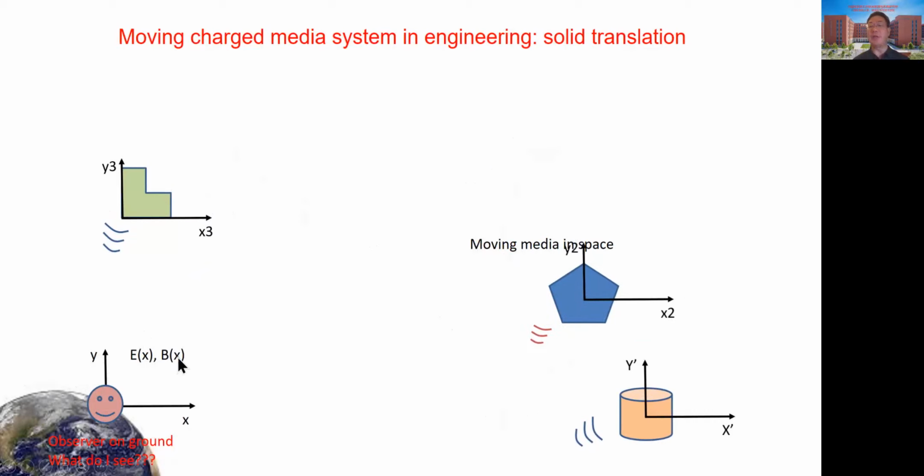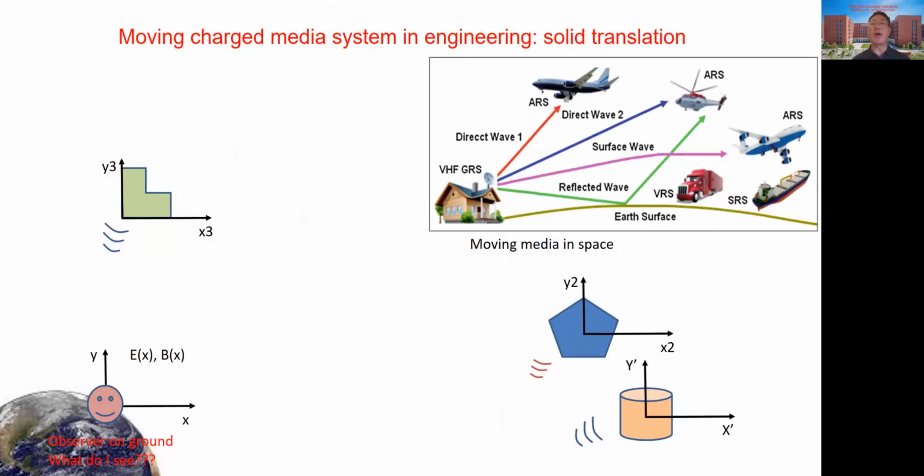But if you use the Lorentz transformation, you say, I need to know the exact trajectory here, but on Earth I may not know the trajectory of this moving object. What I care about is, what do I see on Earth? That's the goal I try to figure out, especially when you have several media that could be moving. So I must emphasize, we put everything on Earth. We do not consider the universe, because in that case relativity effects become very important.